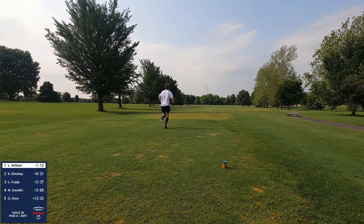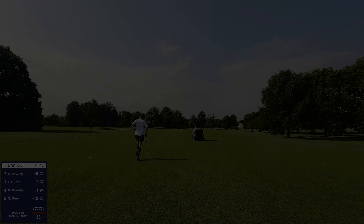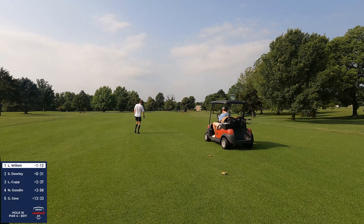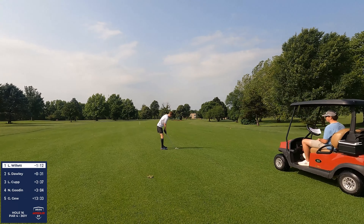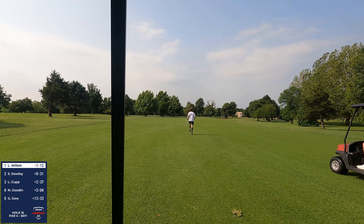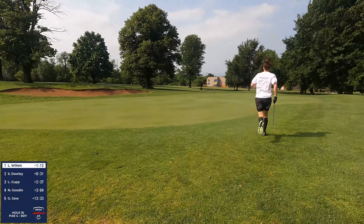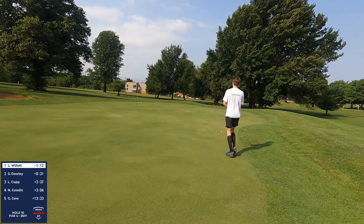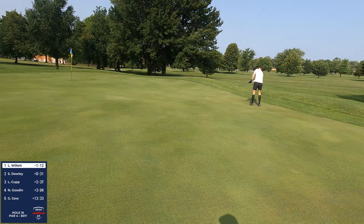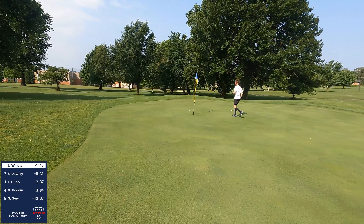Final three holes of the Missouri Speed Golf Open round one. Luke Willett the only one under par, after an unfortunate triple bogey and a couple of careless putts from Scott Dolly. Luke playing only a six iron — just over six iron distance, about 205 left. Downhill, does funnel into this green — nearly pin high, center of the green. Incredible. Has himself a rare birdie look — these long ones with six iron are hard.